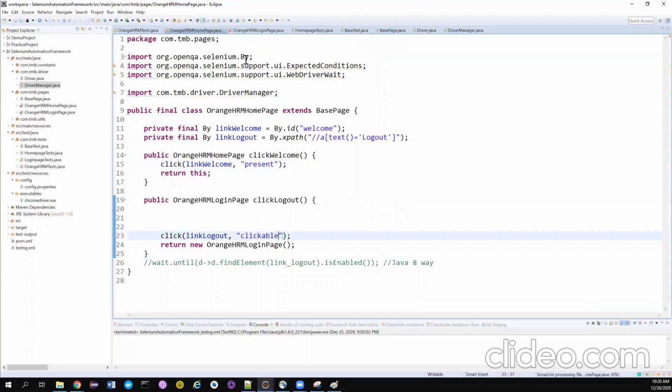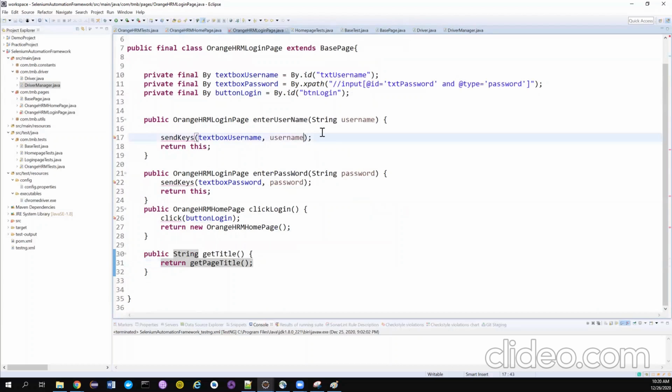So I'm telling clickable. And then I'm going here, I am checking. This maybe for the present, or I would have named it as presence, but we will anyway change that. Presence, yeah. And even the login button, you can use presence or clickable anyways.